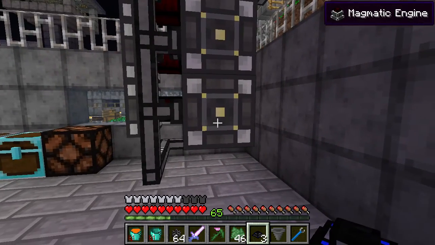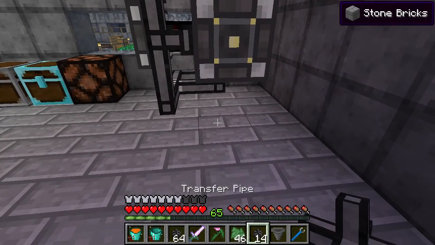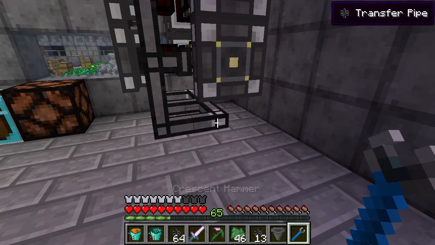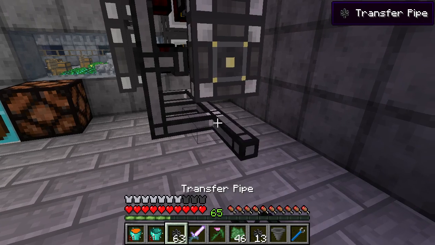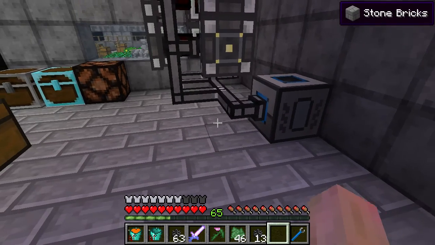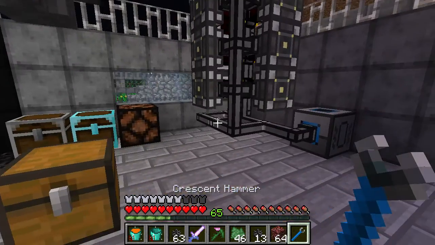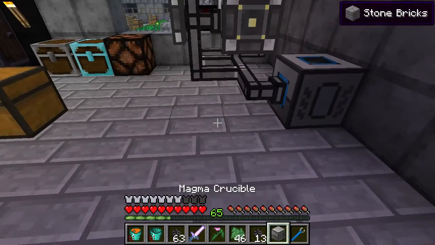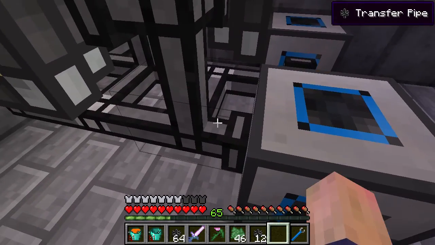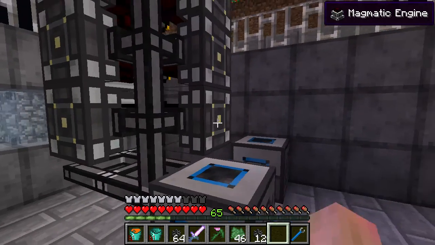And let's see, what I think we want to do is do that, except block that off, and that there. And we'll put a magma crucible here, and magma crucible, it's right there, right here. There we go. Now these transfer pipes are really, really space saving because they transfer anything that's connected to them.